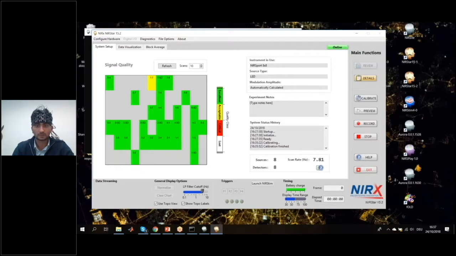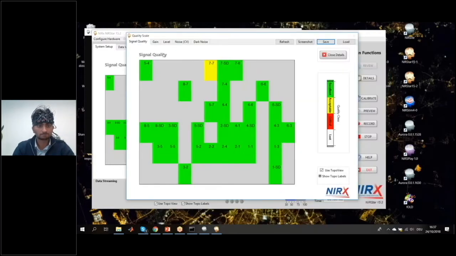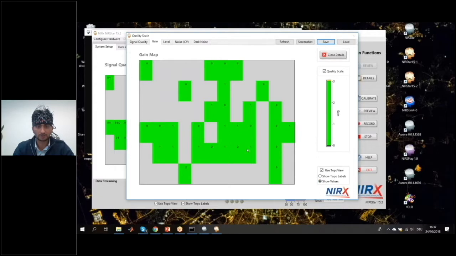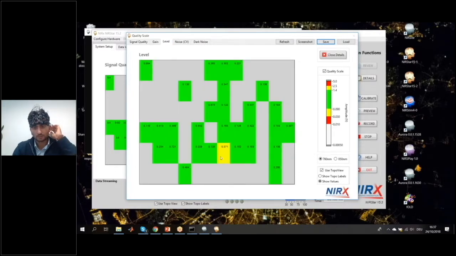Let's look at details of our calibration. Signal quality, the gains, let's see the values. I think they are pretty low. I'm quite happy with the results. Let's see the signal level. Apart from 1, which is still quite acceptable, I have signal in a good range.